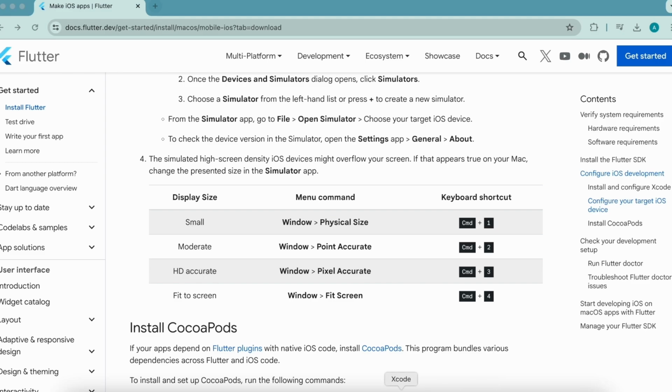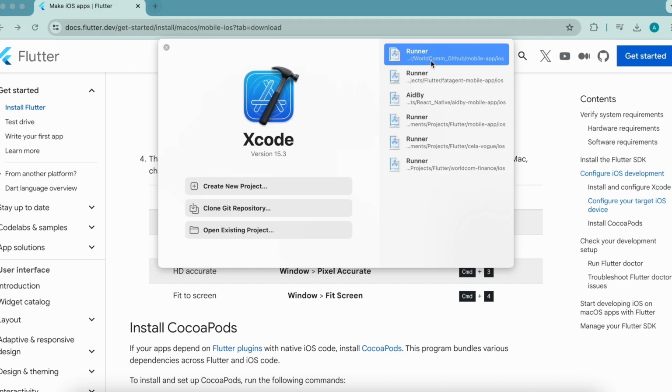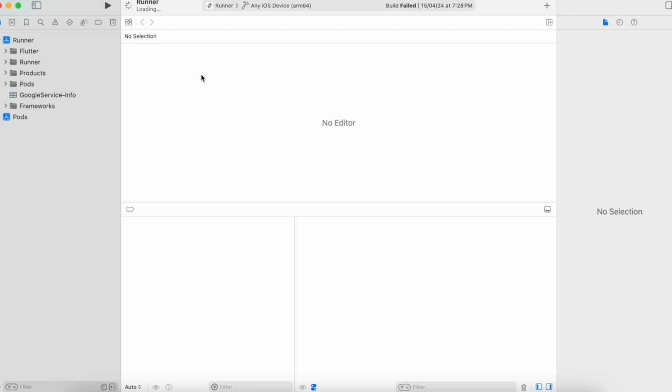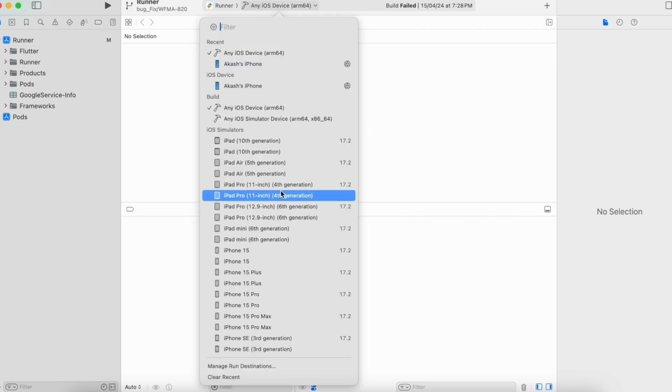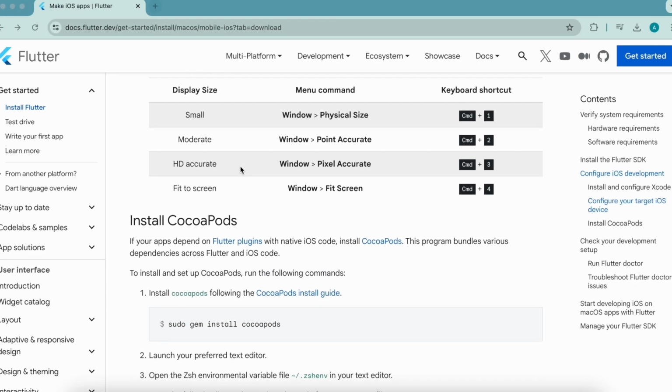Just in a minute, I believe it will launch. I have the simulators downloaded, so they appear here. But if you do not have any simulator downloaded, you will get an option here to download the simulators. Just download the latest version of the simulators, and once the simulator is ready, you are ready to create your application.